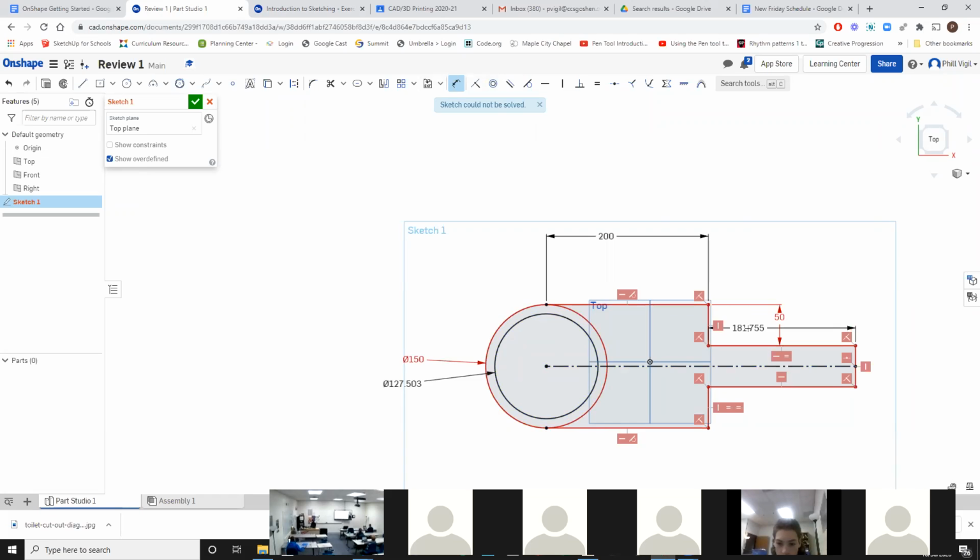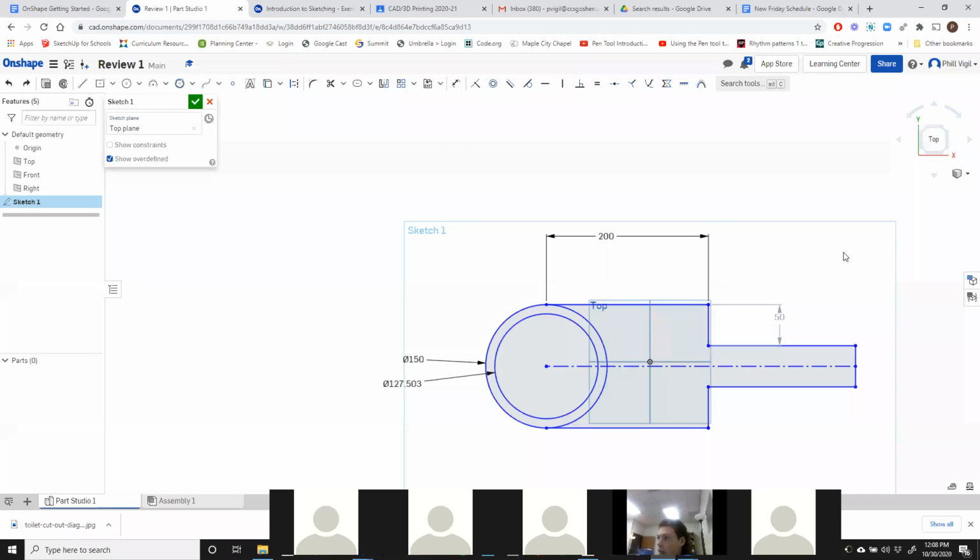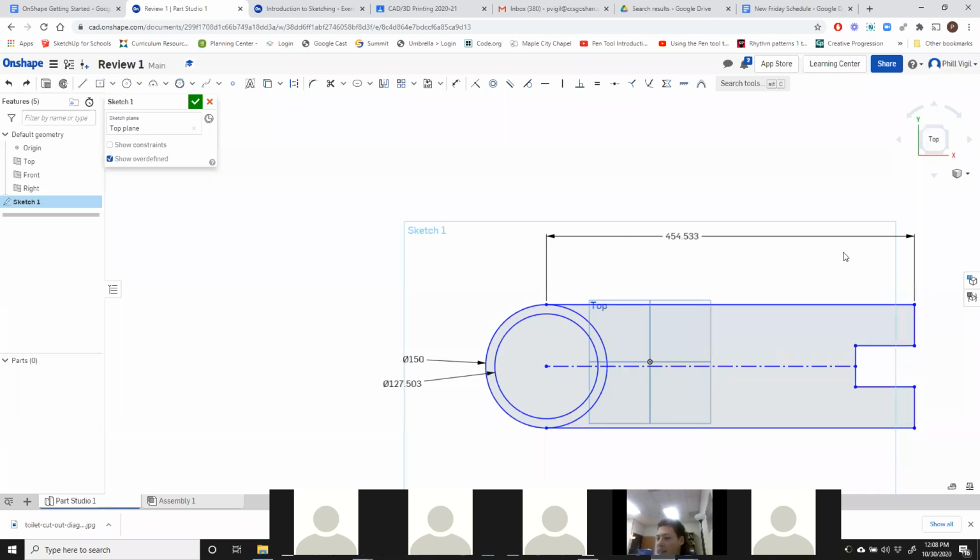Errors. Got a bunch of errors. Let's try setting this one first.